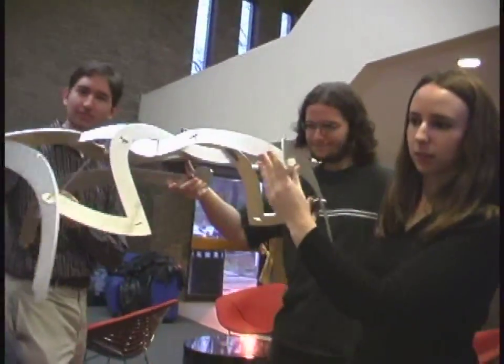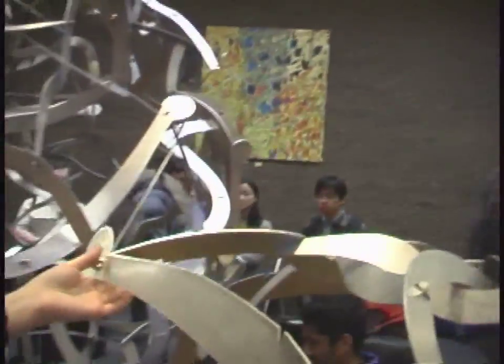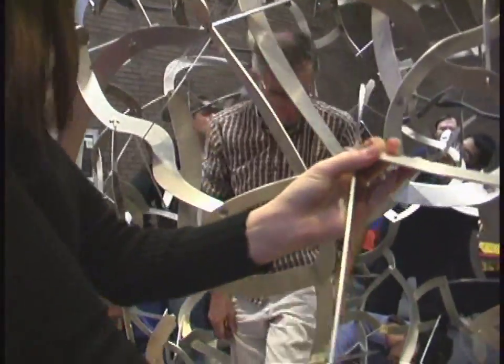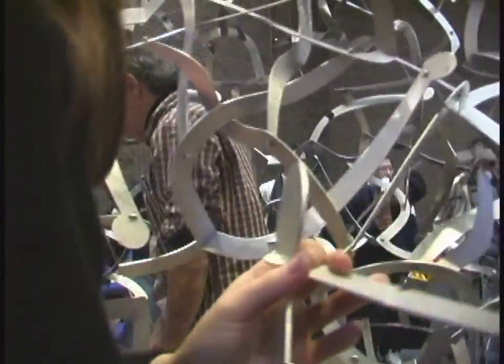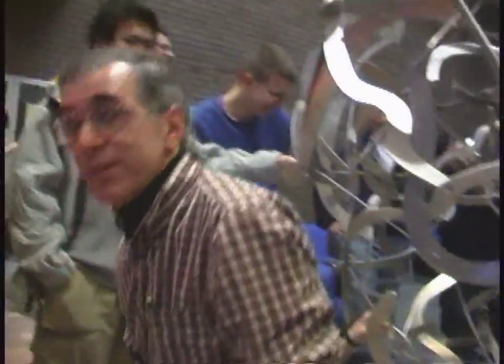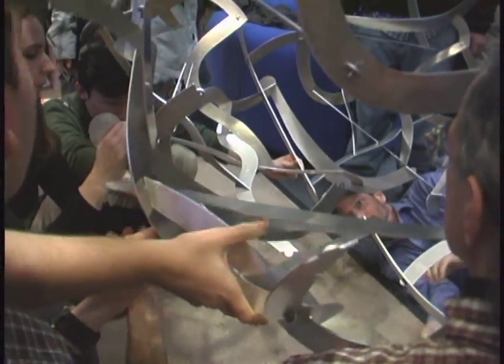Now here comes the very last module. 19 have been assembled, and this is the 20th. It has to plug the remaining triangular hole in the overall structure. It occurred to me that maybe I should not stand inside anymore. So this piece went in, was connected on all sides, and a final set of pins finished the sculpture.